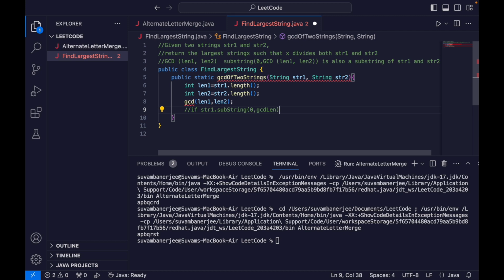This is the problem statement, or rather this is how we are going to solve the problem.